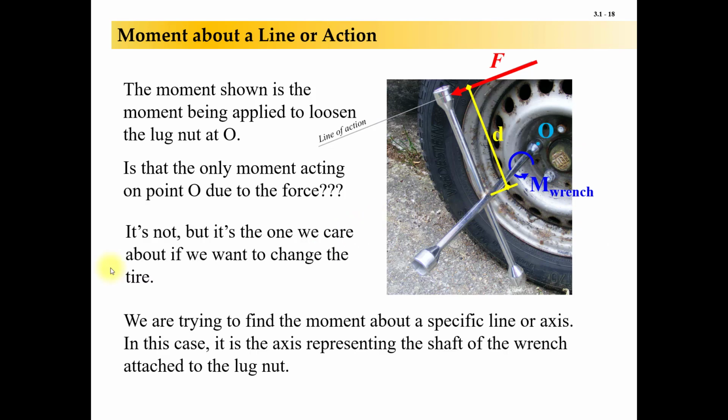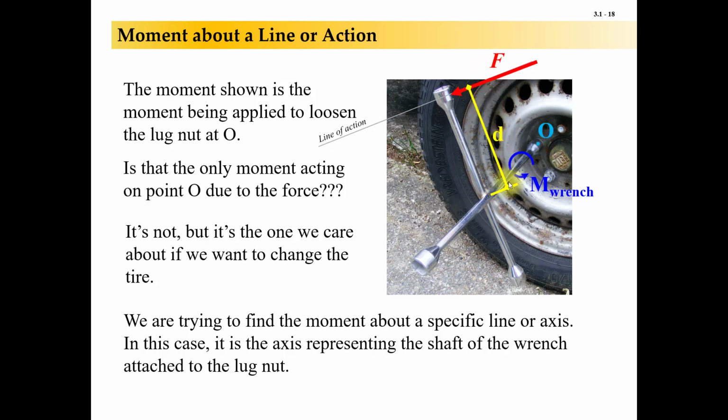So there'll be applications where you want to isolate and find, well, okay, there's a bunch of moment going on based on your Cartesian stuff that you just learned, but what you care about is the moment about a particular axis in 2D or 3D space. And here it's obviously this line of the wrench right here, which is actually the same as the line of the lug and the lug nut acting on it. And so that's the axis we care about. And this is kind of easy to figure out. You know it's just F times this D.